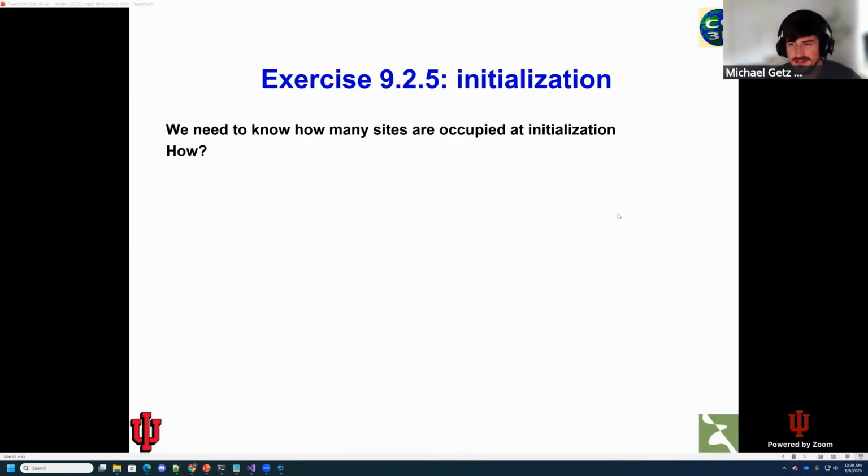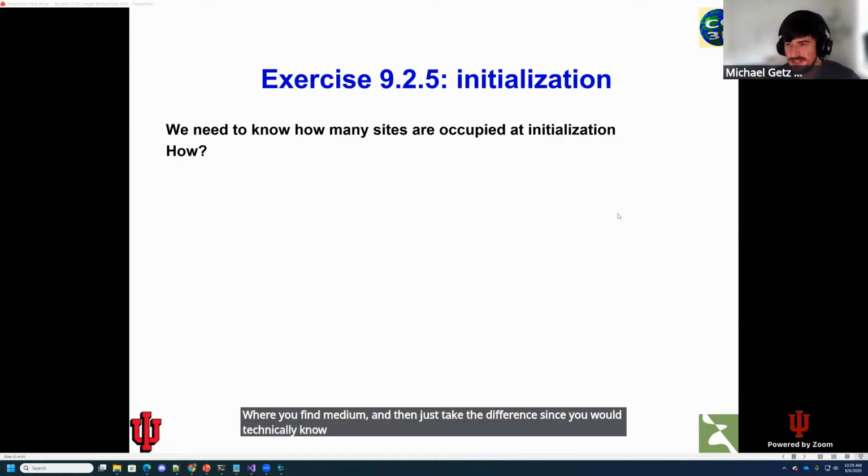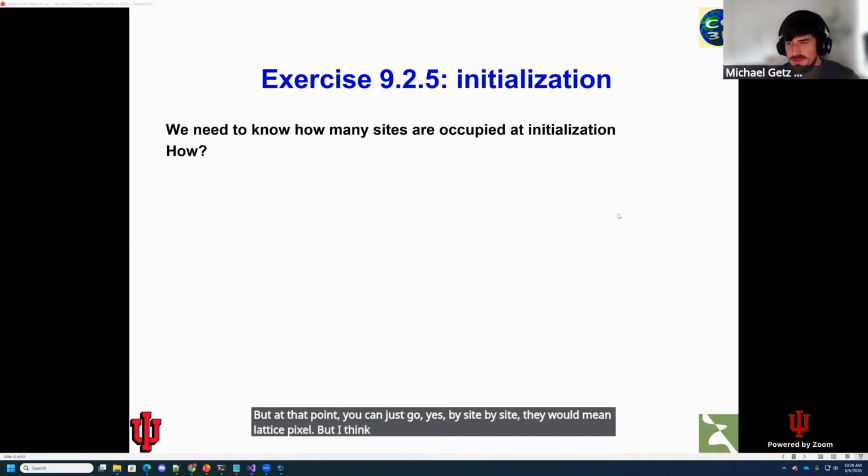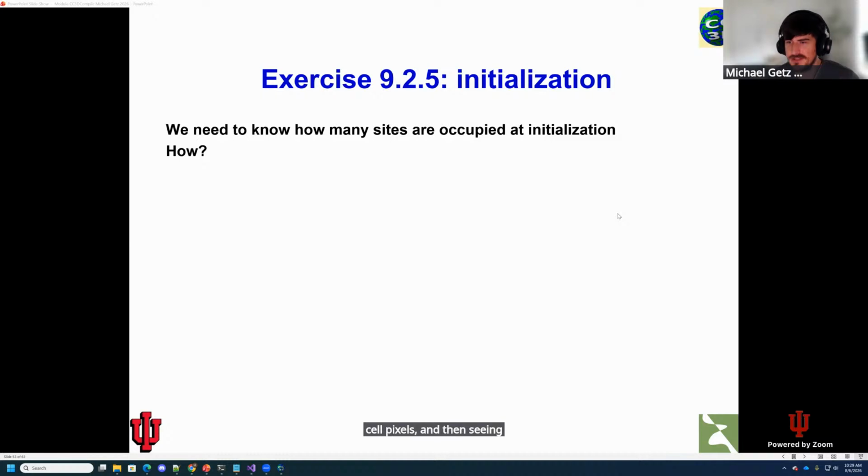So you could do it that way, where you find medium and then just take the difference, since you would technically know. But I think it ends up being just about as expensive as just going through cell pixels and then seeing what that field value is, because you need to assign it to that cell, right?